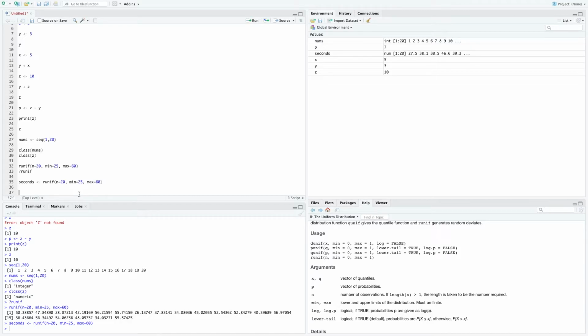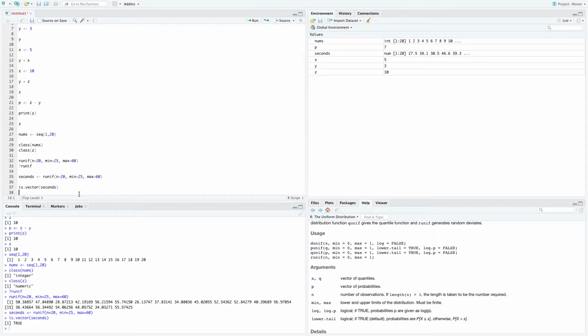And R will look for vectors and behave accordingly depending on what class those vectors are. I guess the take home from that is that R thinks about data as being in lines. And we can ask R if our seconds object is a vector by saying is.vector(seconds). And it says that it's true.